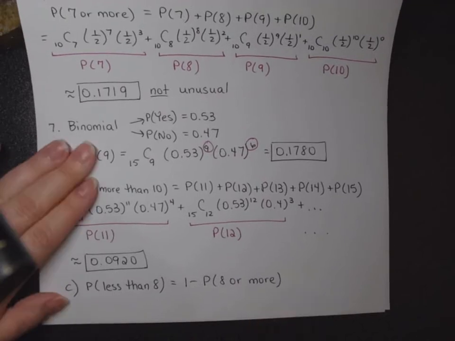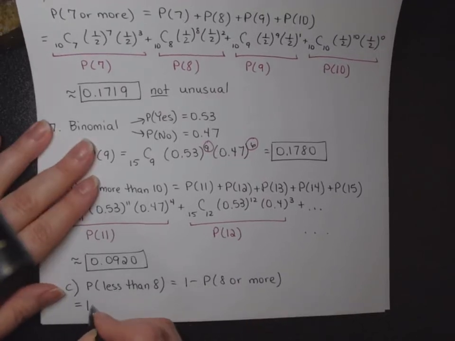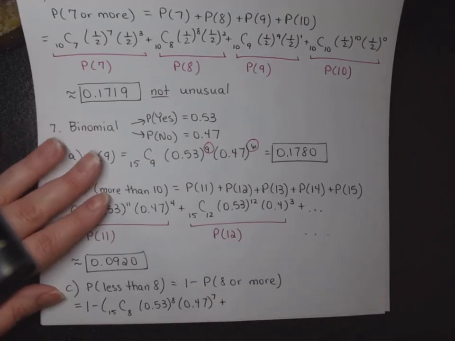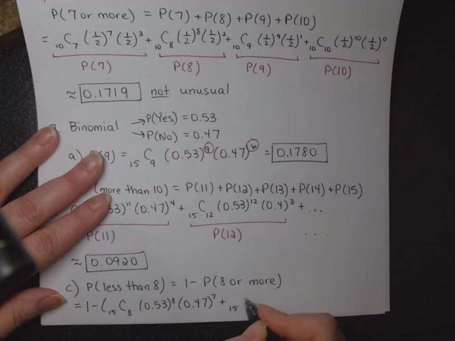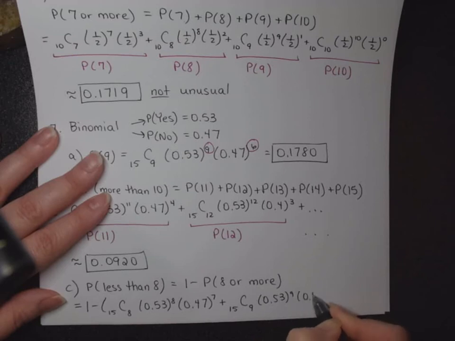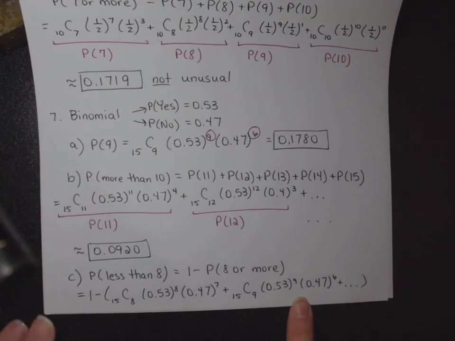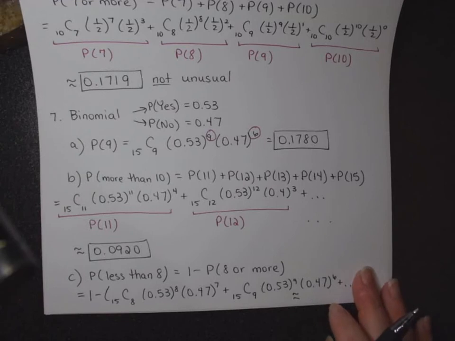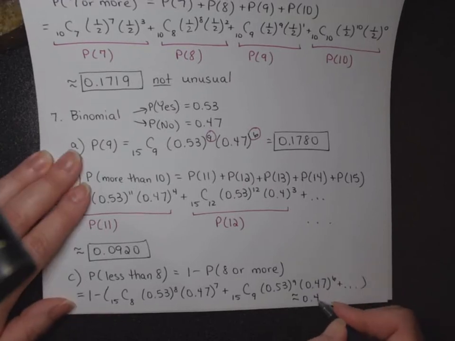You can do it however you want, but I'm just going to start to set this up. So this would be 1 minus the probability of, out of 15, choose 8, 8 successes and 7 failures. And then this one would be out of 15, choose 9. So we have 9 successes and 6 failures, and so on and so forth. I'm going to be lazy there. I don't want to write it all out. But when you write it all out, you get 1 minus that, and you should get what's on the key, which is 0.4065.